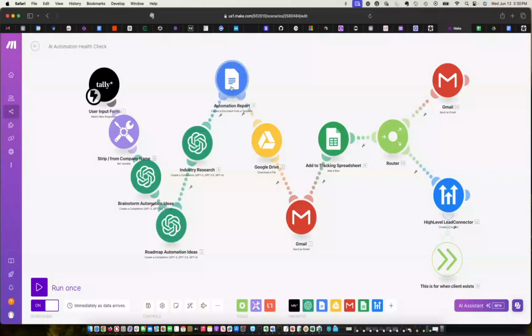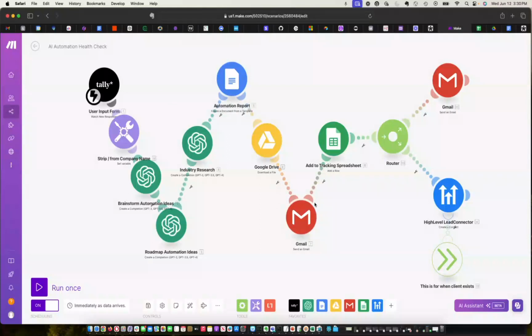And so what I've got here is a template that generates that report and fills in the details. So there's some generic information, of course, that it's going to include for everyone, but then it's going to have specific information that was tied to the form. And that's where all the value is here. Then it's going to take that report, store it on a Google Drive, and it's going to send an email to the person who actually filled out the form. So this is where the report gets mailed out to the user.